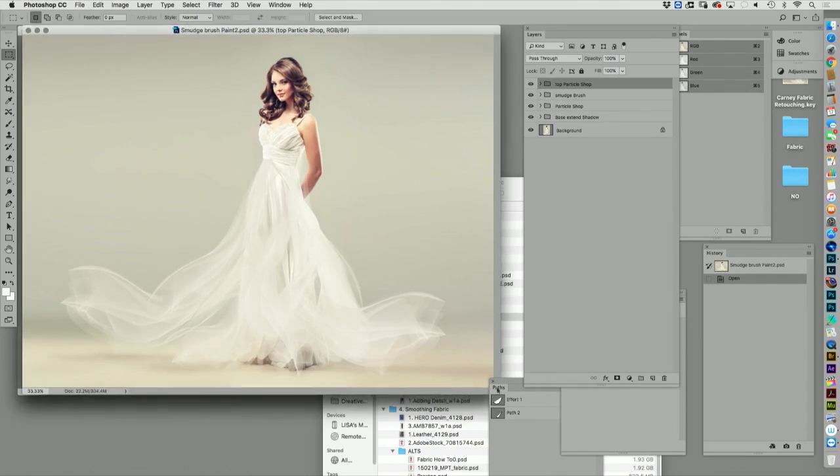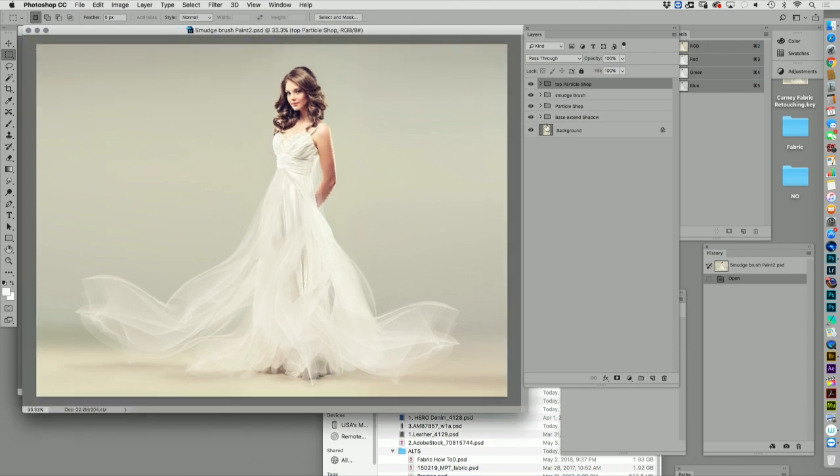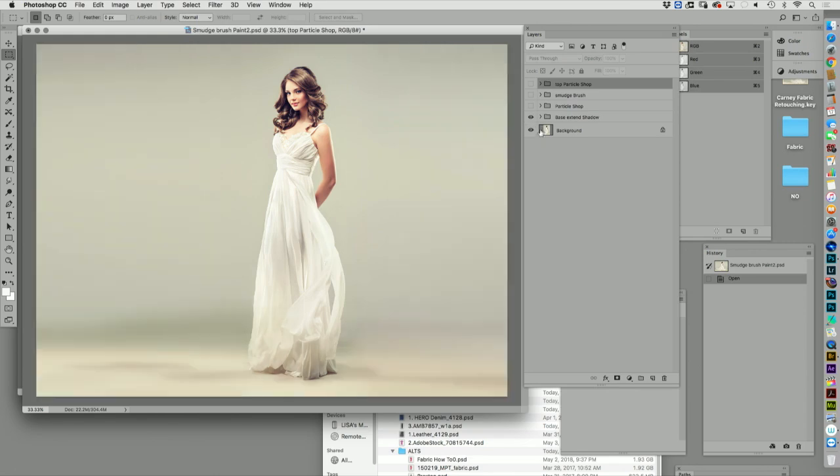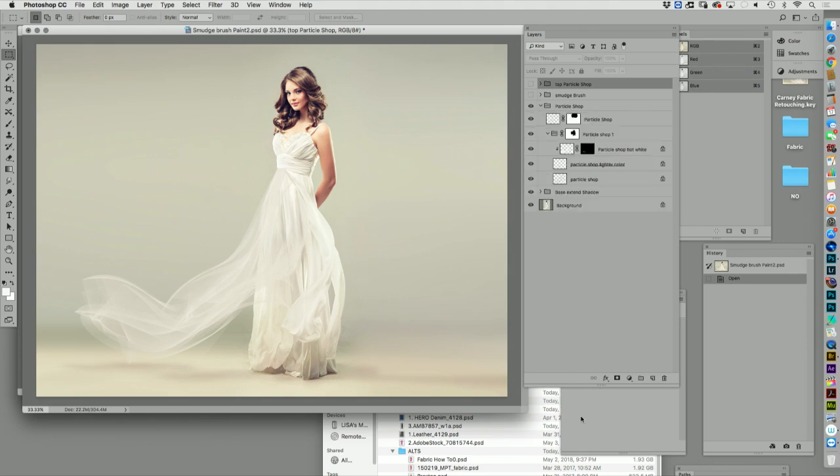All right. So this was something I'd been working on for a long time. Earlier I said, please practice on your own time. Don't practice these brushes on a job. Practice on your own time. So I've been practicing with this. What I have is a base shot from Adobe Stock. I did a quick extension, and then I started painting, and I was like, this is fantastic. I love that sweep. I'm going to use that sweep for a bunch of stuff.